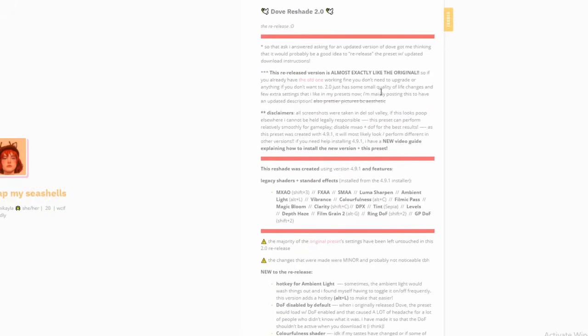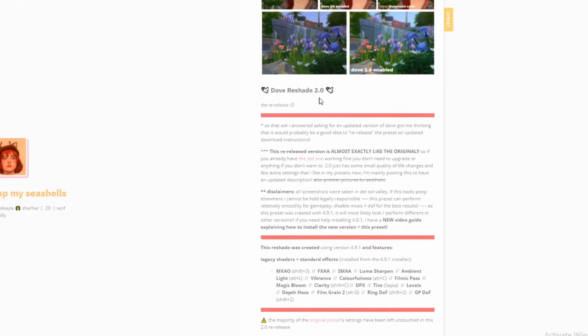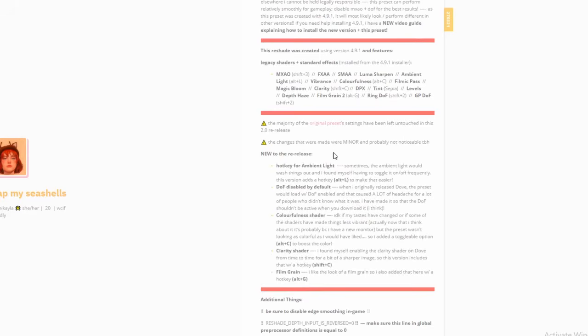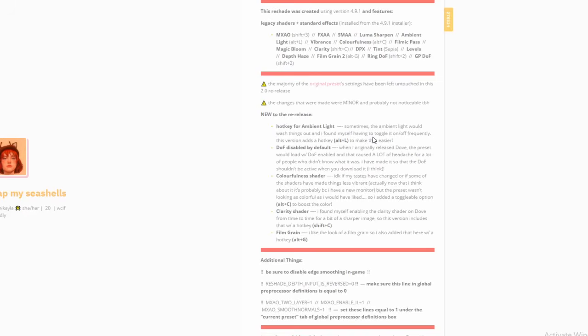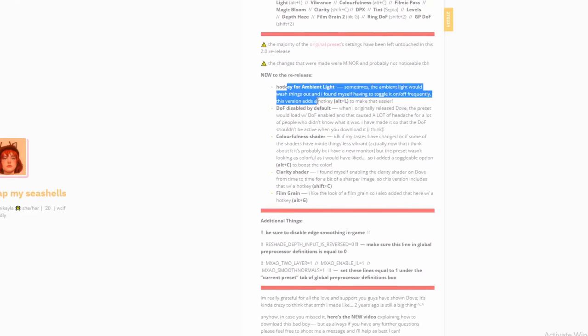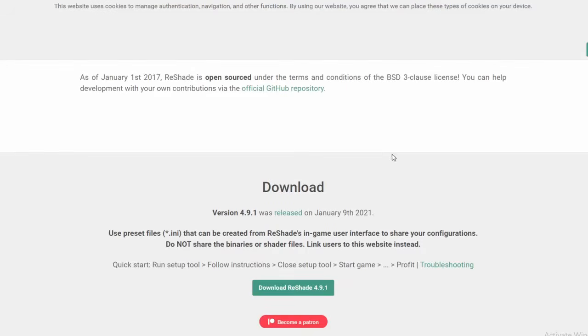So this will be the download page, whether you've seen it already or if you're wondering where you can get to it because I haven't put links on it yet. This will be the download page for Dove 2.0. Like I said, it's basically gonna look the same way as the original one. Any of the changes that I did were very, very minor, like stuff that you will not notice whatsoever. And little quality of life things, so like I added hotkeys to certain things to make it easier to turn them off.